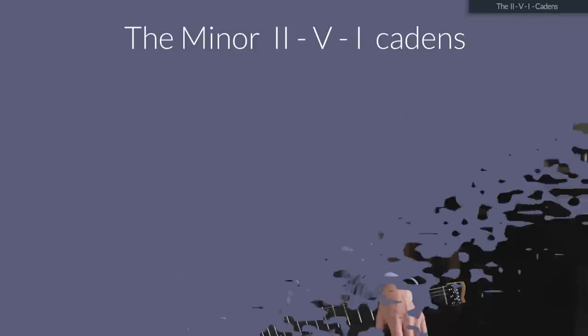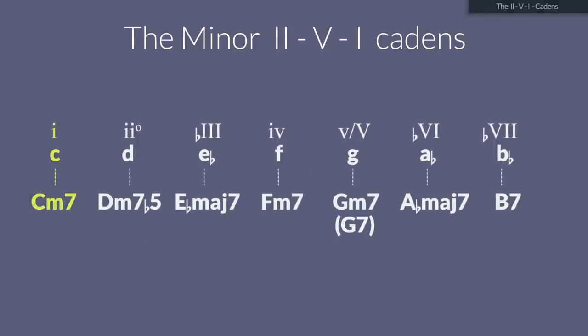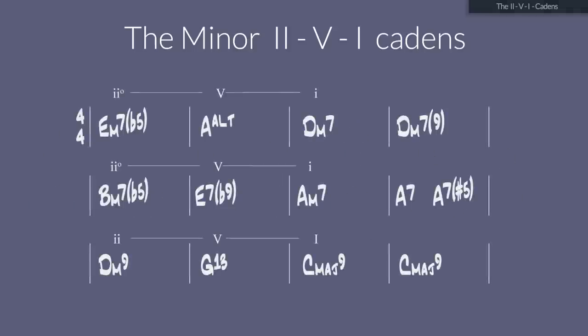The 2-5-1 in minor comes from the natural minor scale or Aeolian mode. The first degree, the tonic, is a minor 7 chord or an extended version like a minor 9 or minor 11 chord — we'll play a minor 7 shell voicing. The second degree is a half diminished chord in a minor key; for this chord we'll also use a minor 7 shell voicing because the diminished fifth is not present in our minor 7 shell voicing shape. The fifth degree is a dominant 7 chord, but is often substituted for an altered chord like a dominant 7 sharp 5; altered or not, we'll play a simple dominant 7 shell voicing for both variants. Pause the video and think about what shell voicings you would use, then watch the example to see if you had it right.